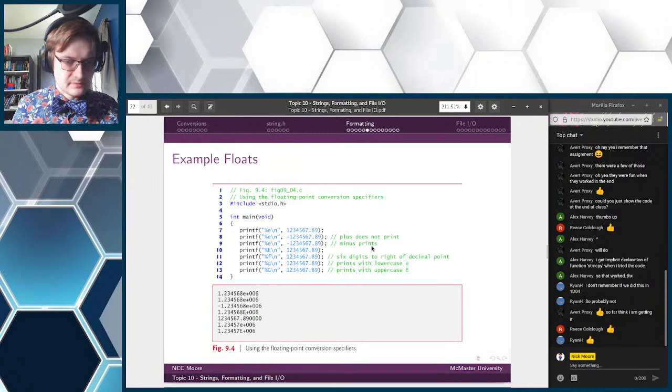That's the only difference. The plus doesn't print, the minus does. The default is to print 6 digits to the right of the decimal point, regardless of how many there actually are. And the difference between uppercase and lowercase is that you just print it with an uppercase or lowercase e. So there you go.